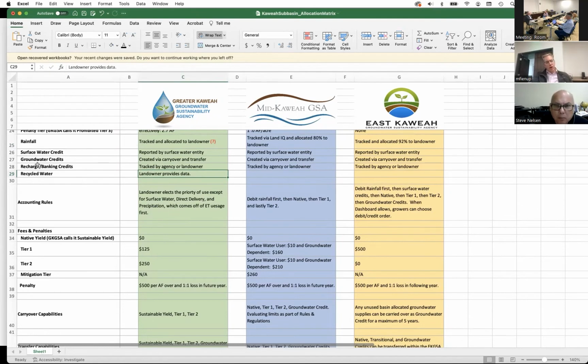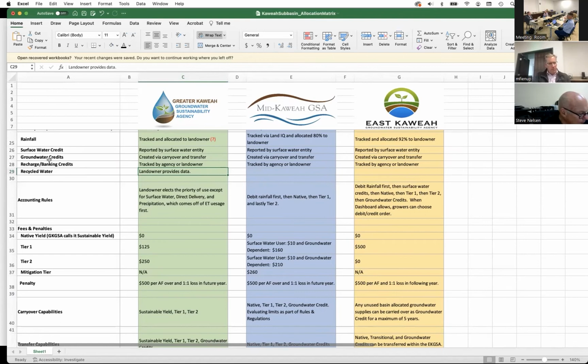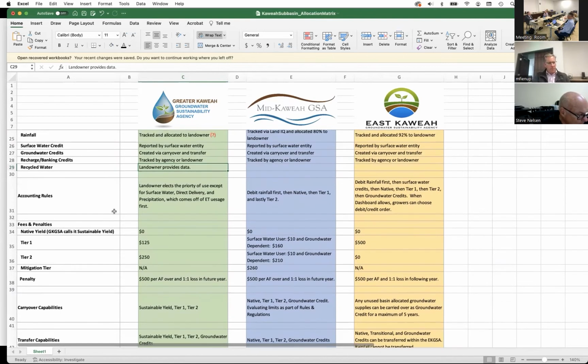And there are already placeholders for these in the water accounting dashboard. The fields may not be populated yet, but what's nice is it's already built into the water accounting dashboard. And behind the scenes, the folks that are working on the water dashboard really are focusing right now on the surface water credit to make sure that it's up and running. So it says, I think, coming soon right now, but for everybody's knowledge, it's being connected right now as we speak.